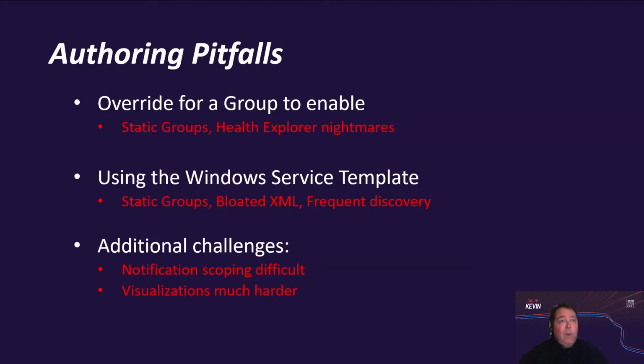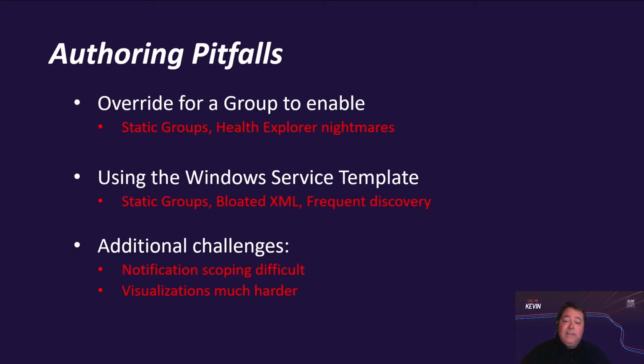So it asks you for a group right up front. And a lot of times you'll want to filter the amount of systems that are going to be part of the discovery based on a group, because it will discover every system in the entire company that runs a service, and that may not be what you have in scope for this specific customer, this specific request. And so again, we're back to static groups.